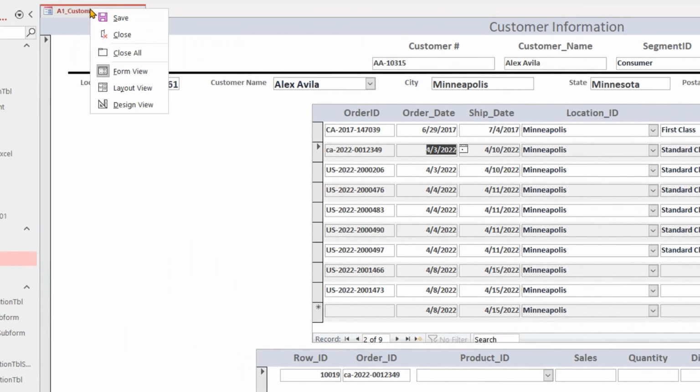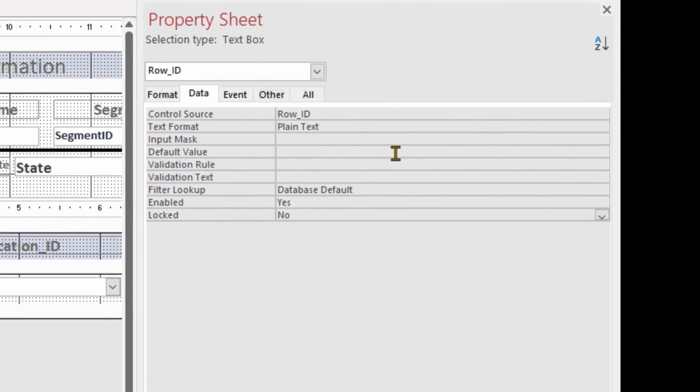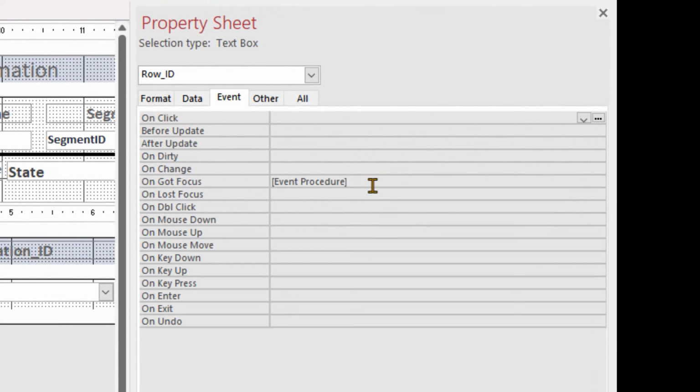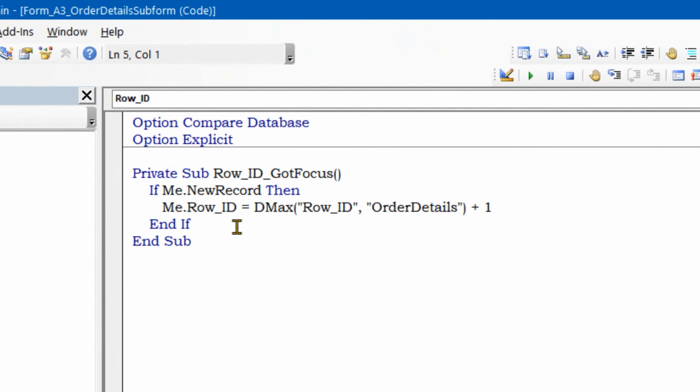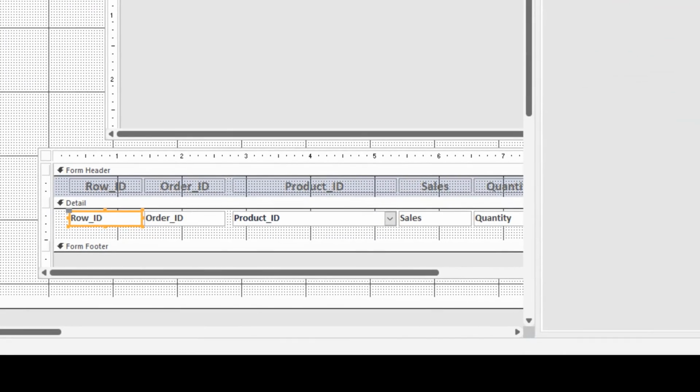So we'll do that. We'll go into design view, come down here to row ID. In the event, in the exact same event, we don't have to build a new event, and regardless if it's a new record or not, we want to say do command dot go to control, and that's going to be product ID. And let's make sure I did that right. Yep, I did.